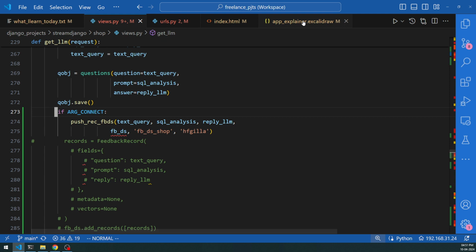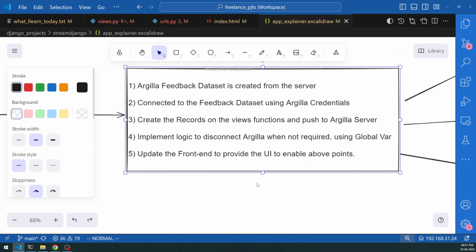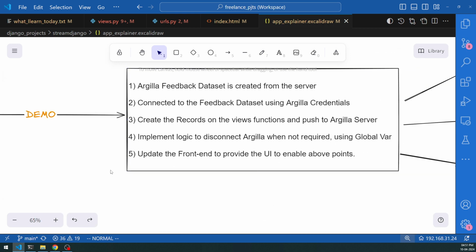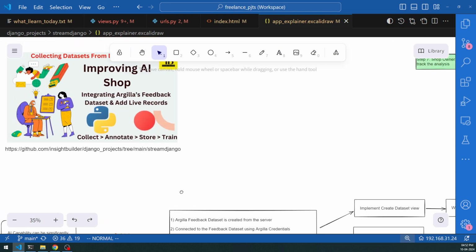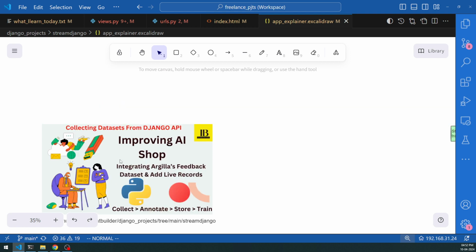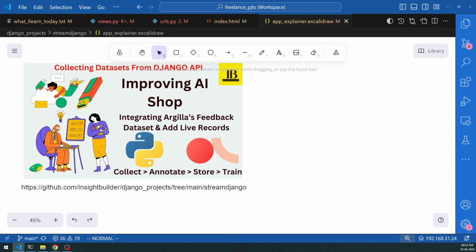So right now we have seen the entire process. We actually reviewed how the demo works. We saw how we can connect the Argilla server to the AI shop that we have built already, and how we can use that to improve. We saw what are the things that are necessary for you to build the feedback record, the text question, the fields, and then creating the entire feedback record, pushing the feedback record configuration to the Argilla server.